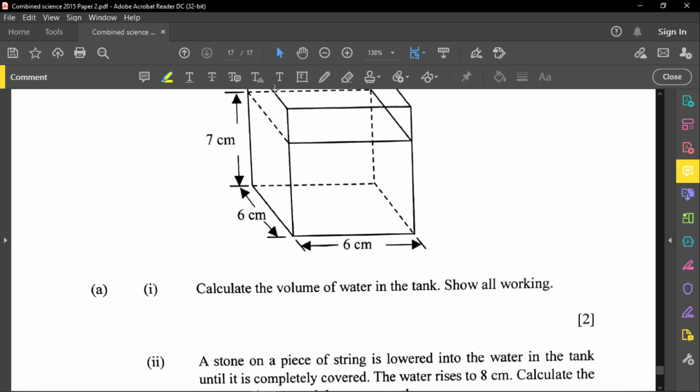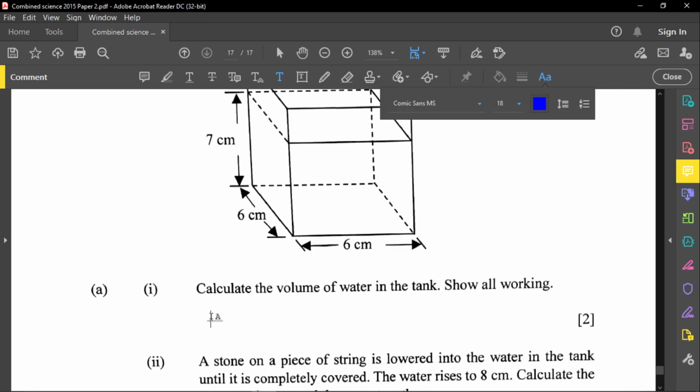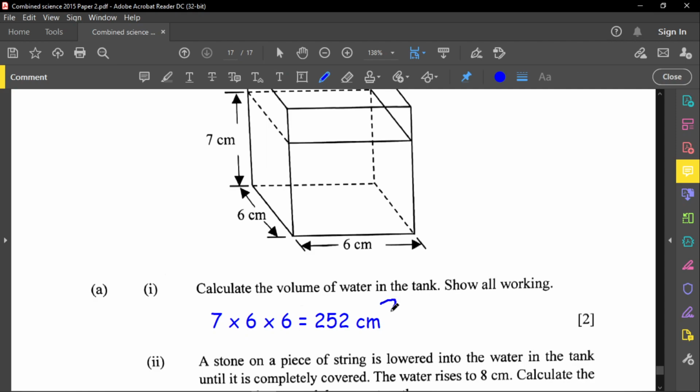times height. And so here we're going to multiply 7, multiply by 6, multiply by 6, and that will equate to 252, and this will be centimeters cube. Okay, so the centimeters cube. Let's draw in that centimeters cube right there. All right, so that's centimeters cube. All right, great. Now that cube is kind of big, but yeah.